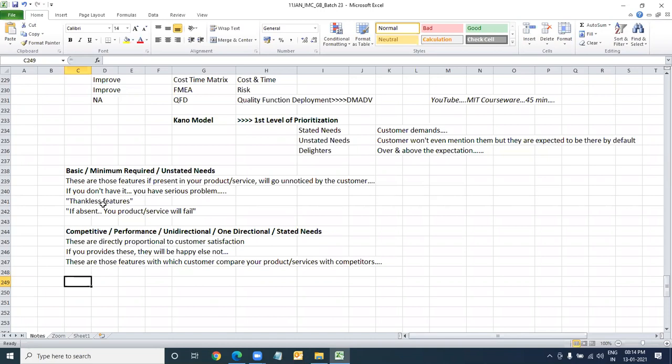Like if you want to buy a house, you want to construct a house, whatever. Would you ever tell them, we should have walls, we should have a floor, we should have a roof? No, these are basic features, they're supposed to be there. But when you get in there, technically you would demand, I need a wooden flooring, I need petrified tiles and all that stuff, anti skid stuff. I need some sort of closet and all that stuff. I need an AC, and I need all that stuff. Bottom line, you know certain things and you're going to ask for it as a customer. If you don't provide them, the customer is going to be really unhappy. If you provide them, they will be happy. This is what the customers are demanding.